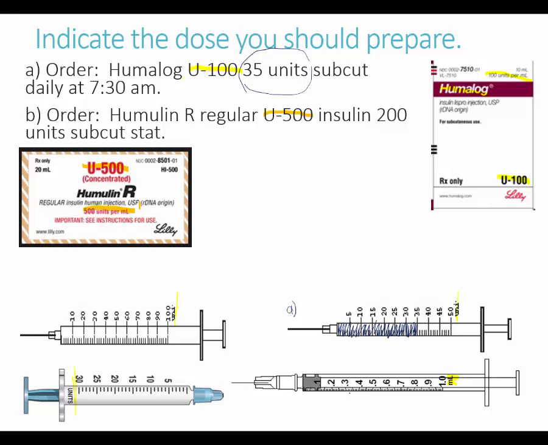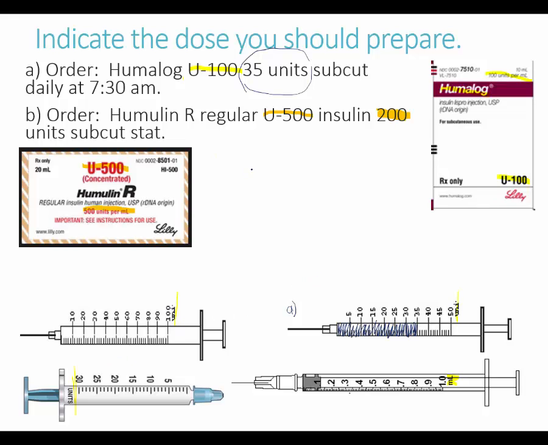U500 insulin does not have its own syringe. U500 insulin should be converted to milliliters. When I look at the order, for safety reasons, the doctor is not to order U500 insulin if it is less than 100 units needed. Because this is 200 units, I can easily see that this amount does not fit in any of the unit syringes, which should be a further clue to me that I should convert to milliliters.